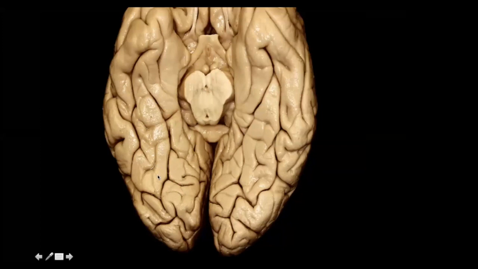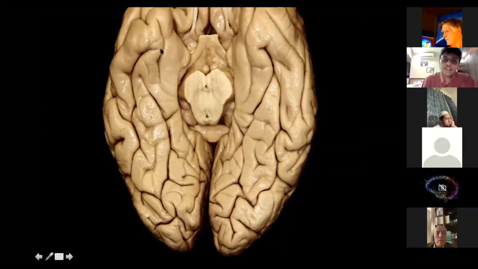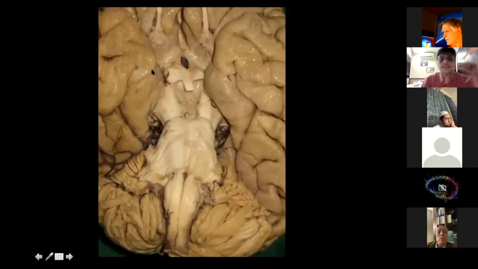This is your fusiform gyrus, separated from the parahippocampal gyrus by the collateral sulcus. This is your rhinal sulcus. This region here, the most anterior aspect of the uncus, and this region in front of the rhinal sulcus is your pyriform cortex. What happens to the parahippocampus, as you can see here, is it turns medially on itself to form the uncus. The uncus has a major anterior part and a smaller posterior part.